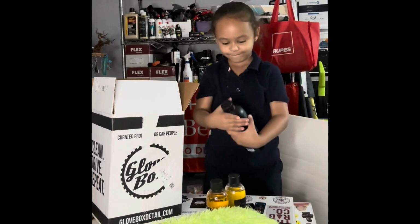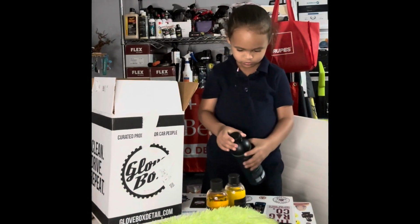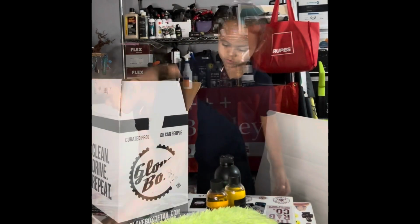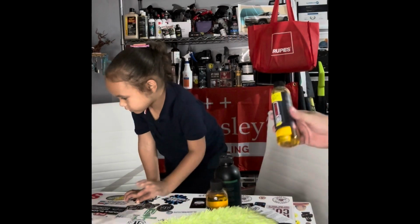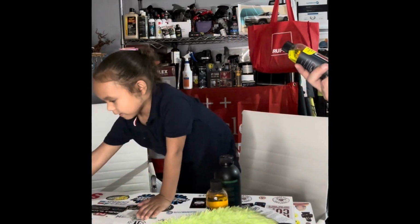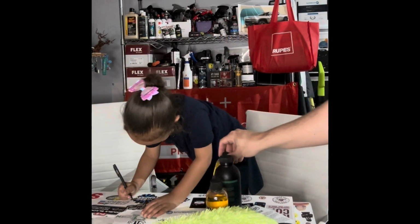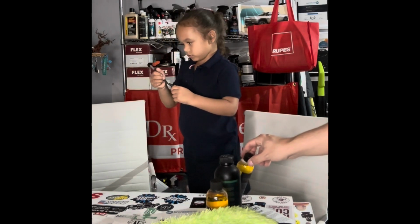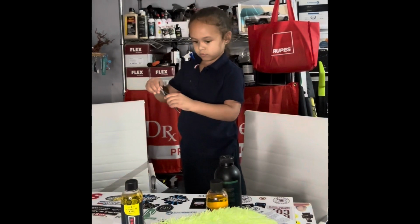Ooh, Shampoo Plus from this company. We don't have that though. Is there anything else in there? Or is that it? We got DIY Detail Rinseless Wash. We don't have it. So this is a concentrate. This is going to be like ONR. Do you know ONR? No. Optimum No Rinse. Do you know that? You have it in one of your IK sprayers.